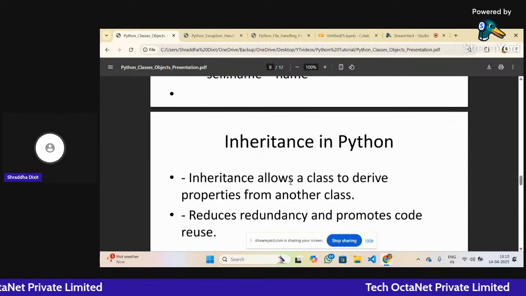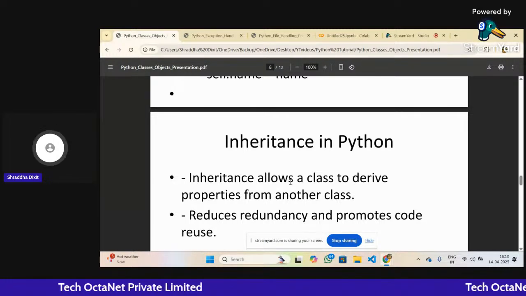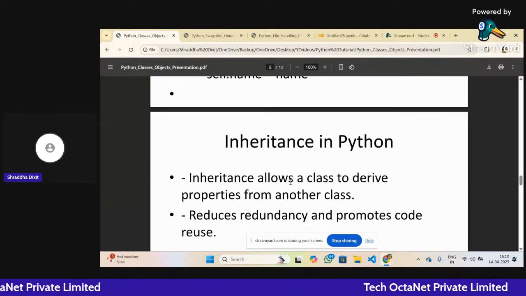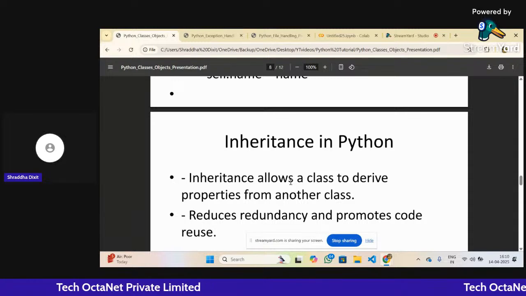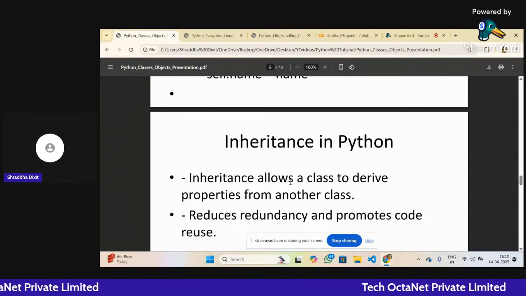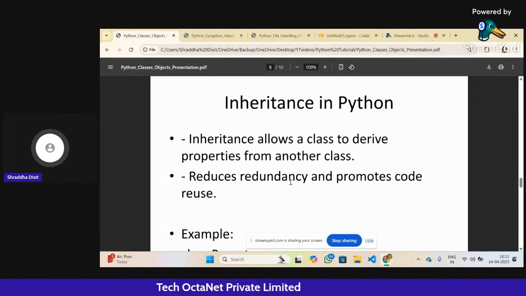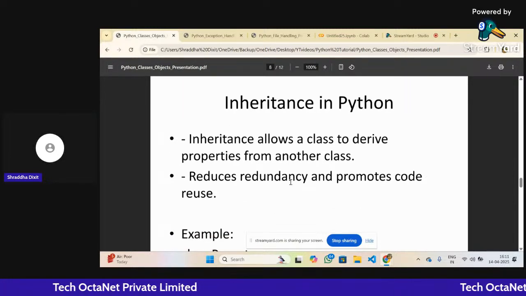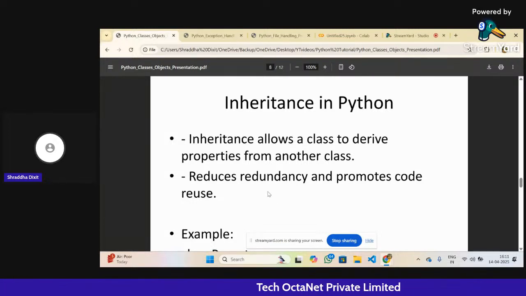Now inheritance in a class. When we were talking about classes and objects, we got to know that object oriented programming basically lies on the key principles of encapsulation, abstraction, inheritance, and polymorphism. We'll see each of them in detail, but for the time being, let's see inheritance.